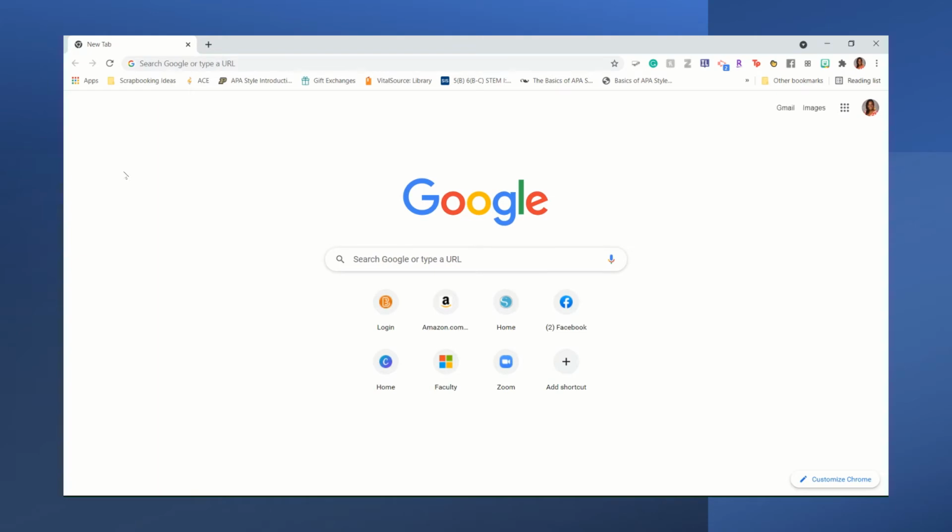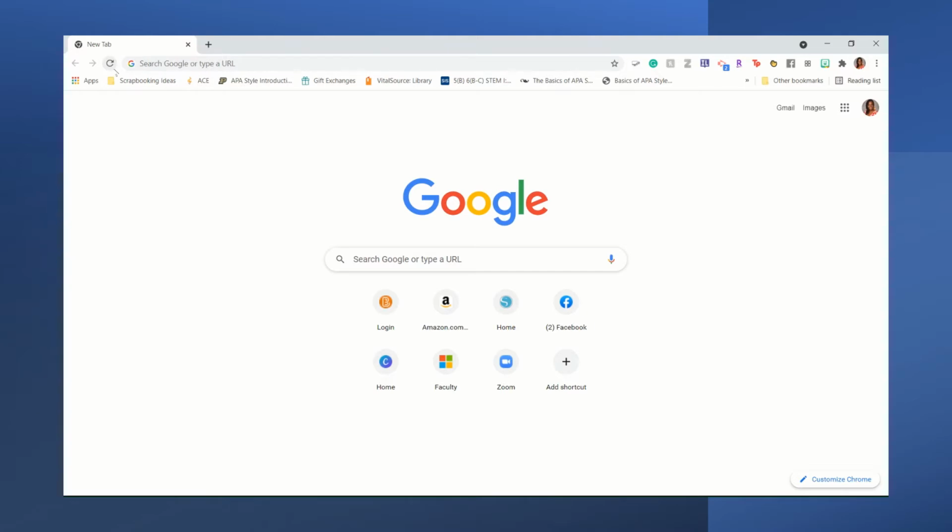Let's look at some of the Google controls that we have. Up here on the left, we have the back arrow. If you click it with the left mouse button, you can see a history or a list of places that you visited. The right is the forward button, and you can click and hold that also to see a list of places that you have gone to and come back from.